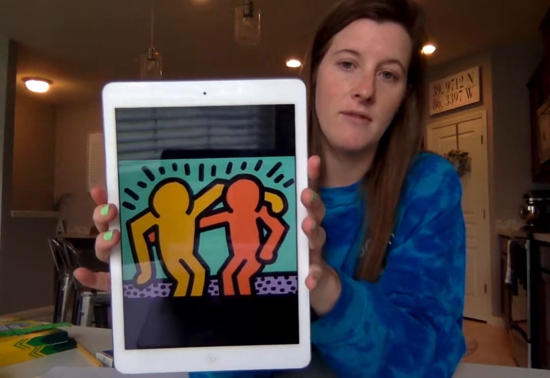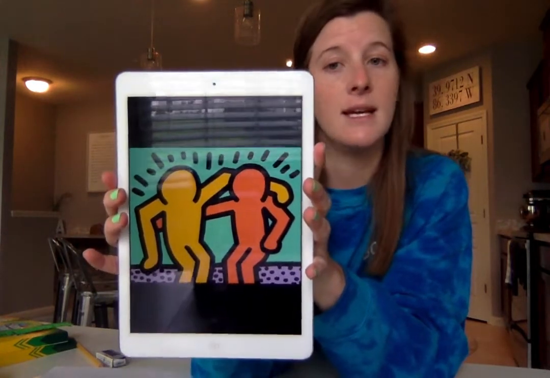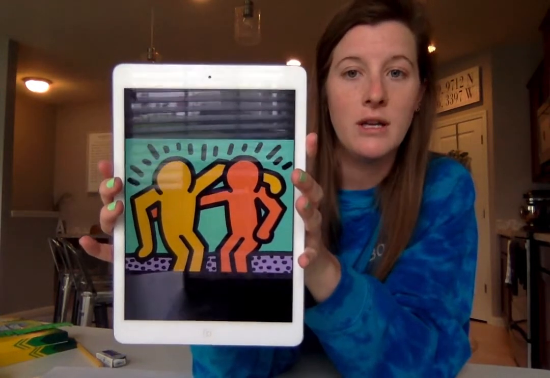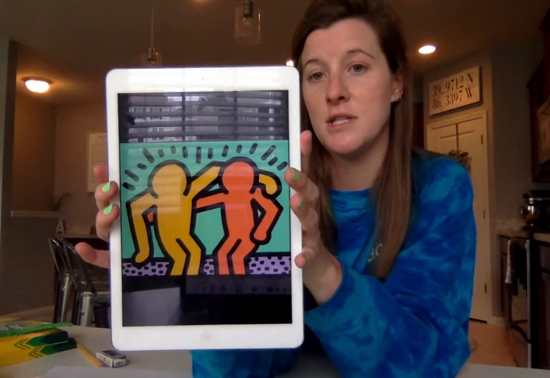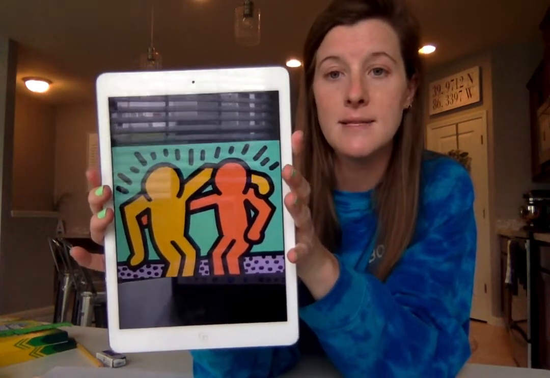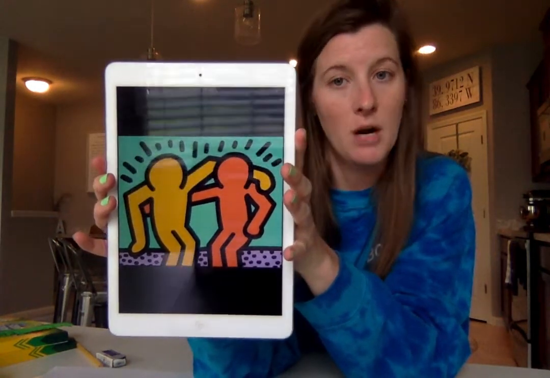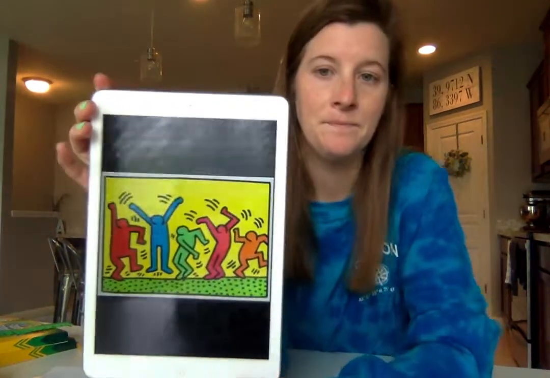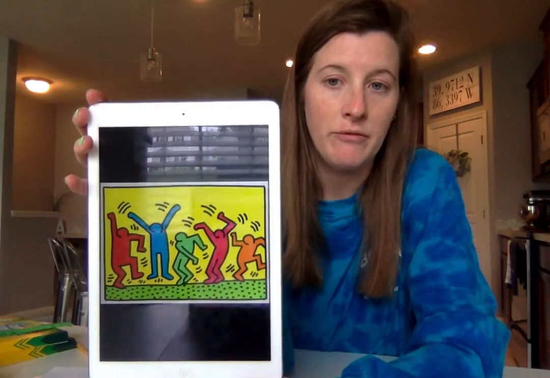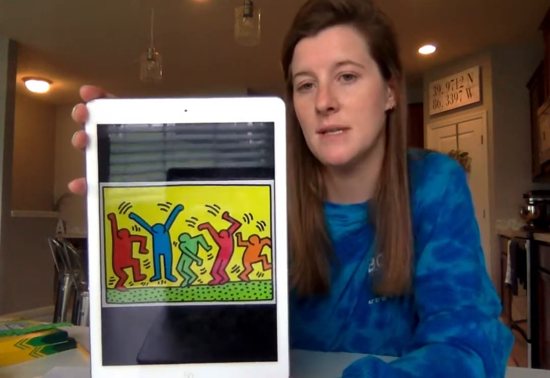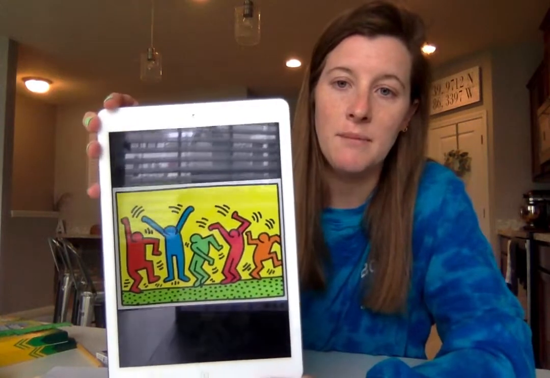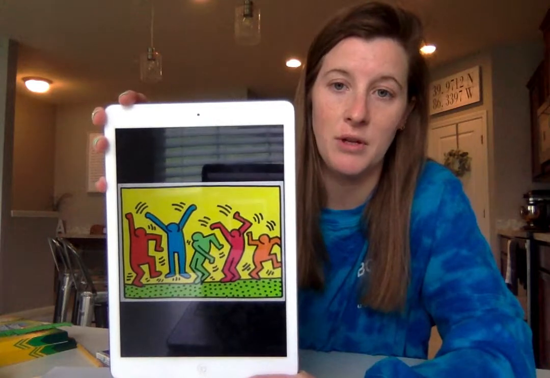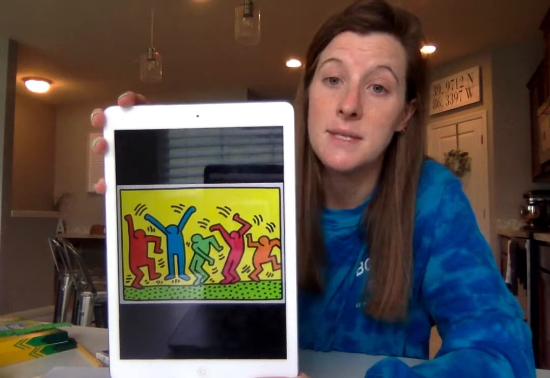And I love it because I feel like it shows kindness and friendship, and they definitely look like they're happy together. Keith uses bright colors. He uses dark, bold outlines, and those are the things I wanted us to talk about today. And then I wanted to show you another picture that he made that looks like this. So if you have lots of people at home, if you have lots of siblings that you want to put in your picture, you can make a picture of more than 2 or 3 people. This is just another example of how he puts multiple people in his picture.